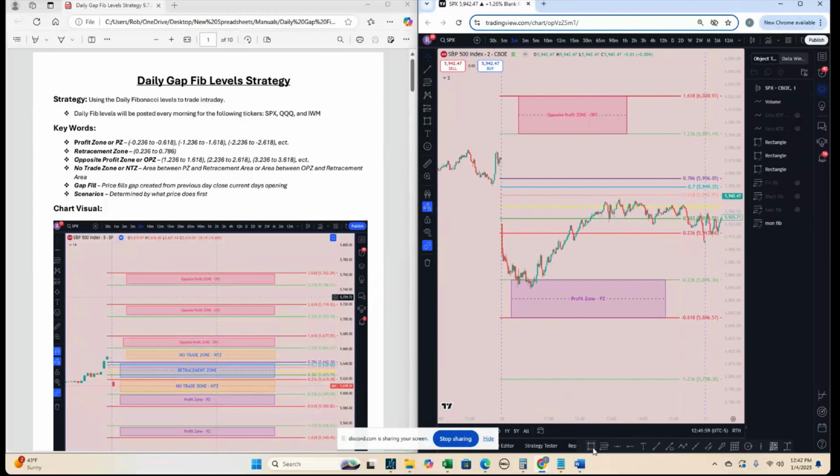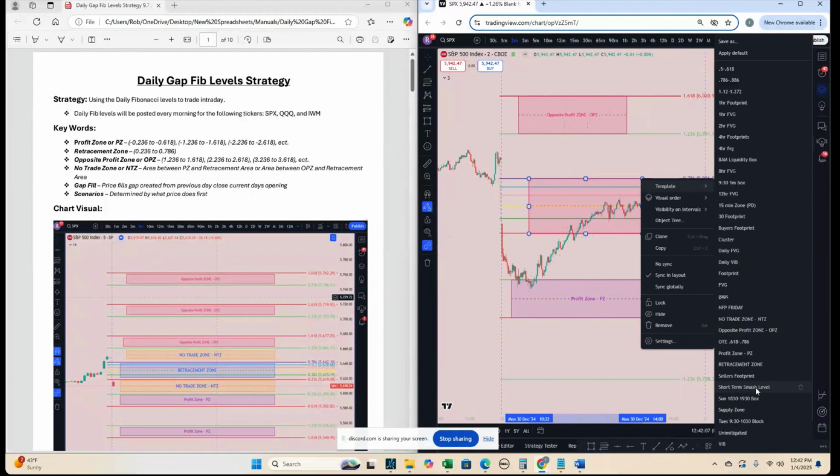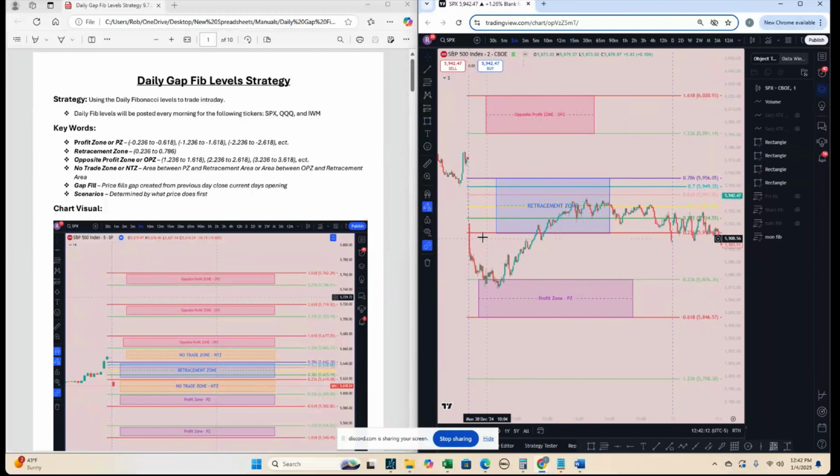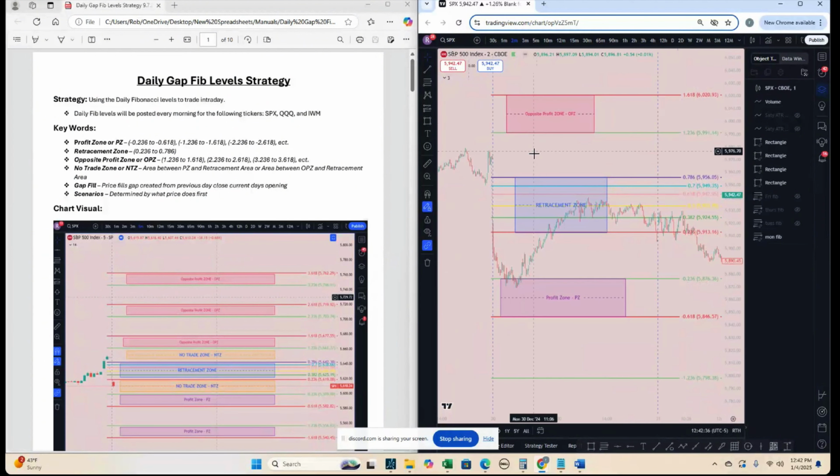So now your other areas that you need to know are this area here, 0.236 to 0.786. I call this my retracement zone. This is very important because a lot of times when price either gaps down or gaps up, it will retrace in this area and then continue in the direction. Or we'll hit one side and start to go up, and I'll tell you guys, hey, we're in the retracement zone, or you can target the retracement zone. Now, if we push through the retracement zone, there's a good chance that we go to the other side. And I'll show you guys that too.